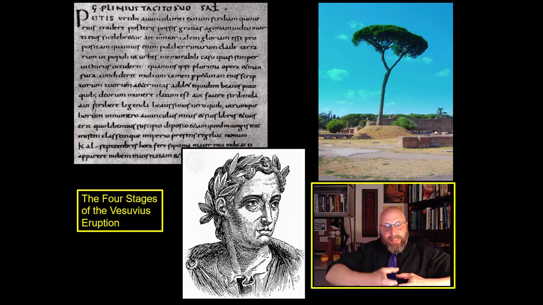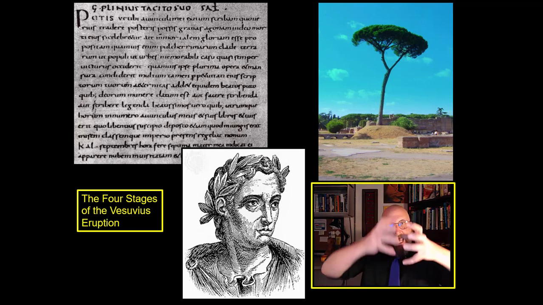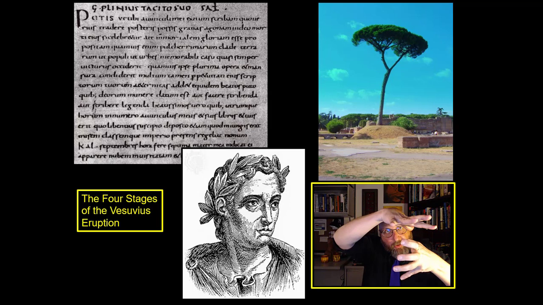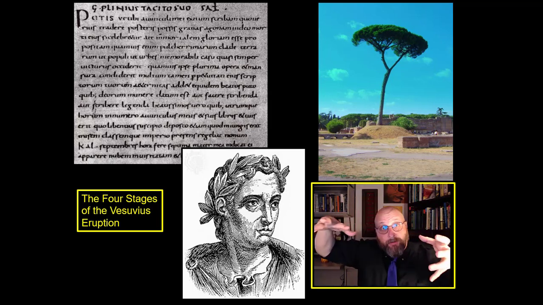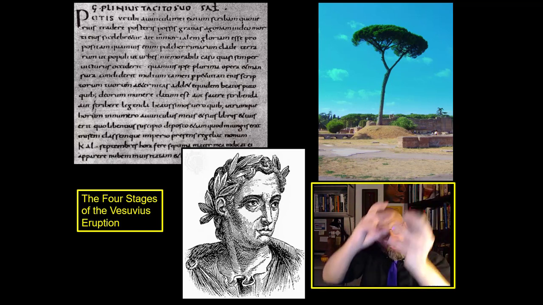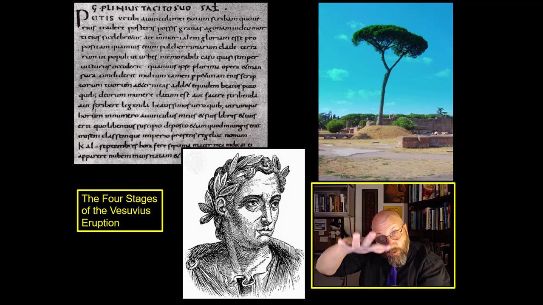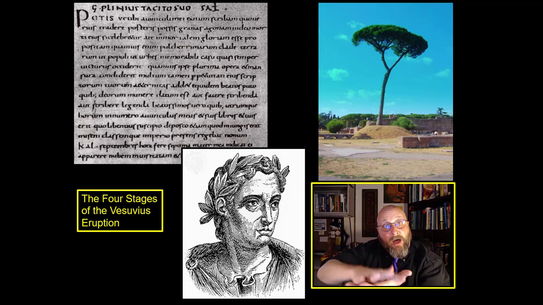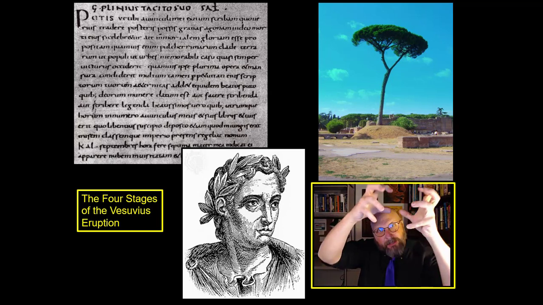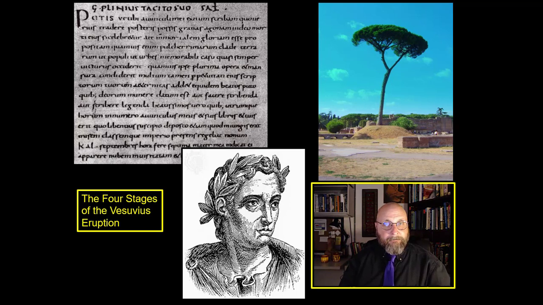Stage 2, that column keeps pumping out gases and ash. It builds this layer, this huge cloud over the volcano, but that huge cloud begins to drift south. And out of that cloud begin to fall all of these burning rocks, big chunks of stone, and they begin to fall directly on top of the city of Pompeii. That's the dark cloud, darker and thicker than any night, and these burning materials falling from the sky. Stage 2 basically goes on for about 2 days, and then it finally gives way to stage 3.